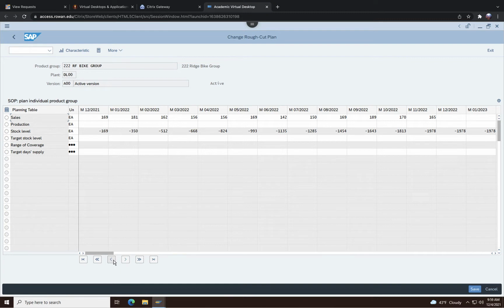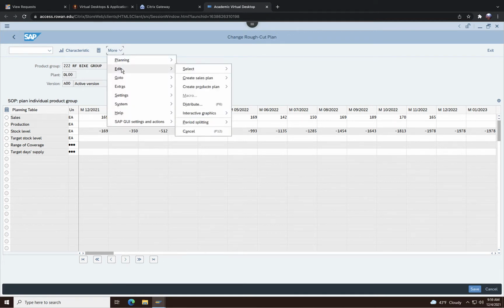And let us begin by creating a production plan that is synchronous to sales. Note how the production row is populated after selecting the synchronous to sales option. So let's go to more, and edit, create production plan here, and then synchronous to sales.